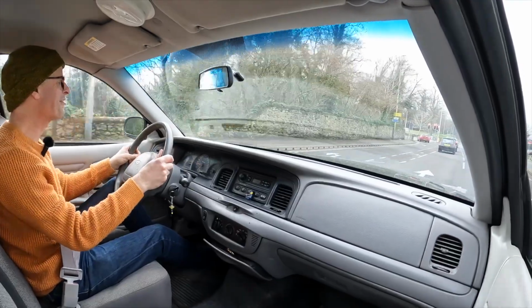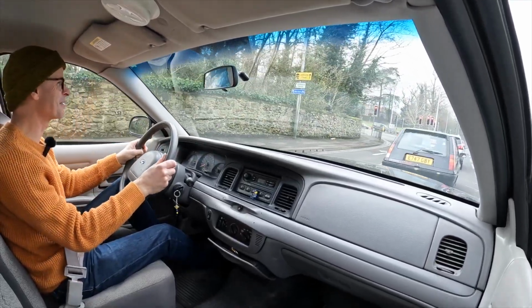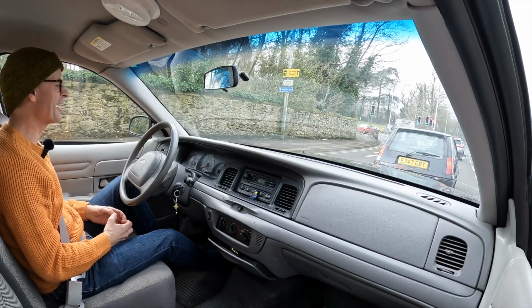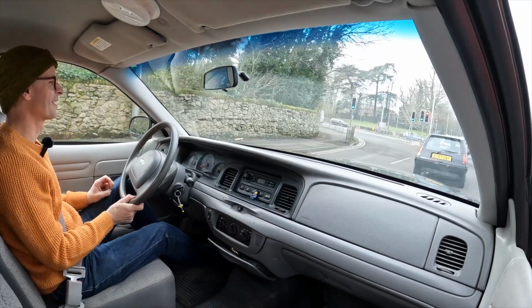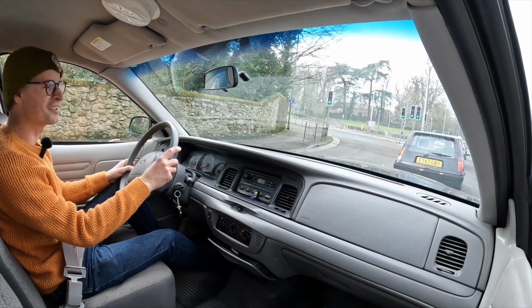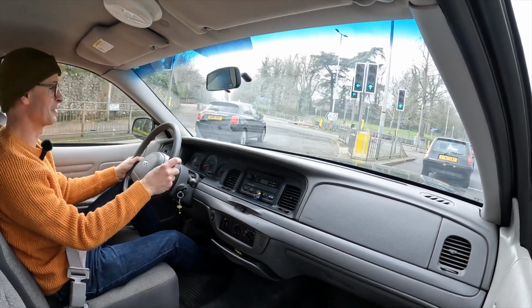Wow, a Renault 5 GT Turbo. That is so cool. I wonder if he'll notice what's behind him. Man, that is such a cool car. I'm very much in awe and envy of your beautiful little hot hatch. Mr. GT Turbo owner, if you're watching this, then please do get in touch, bodyintheboot@gmail.com, because I would love to do a review of that car.